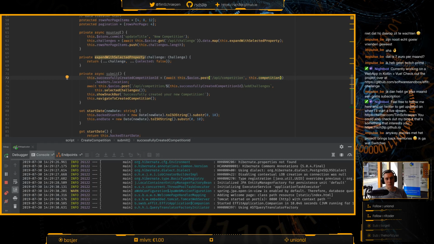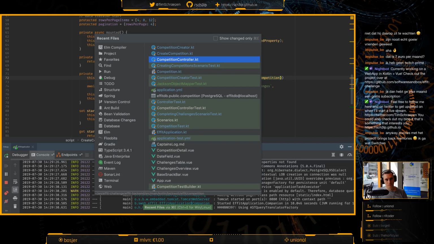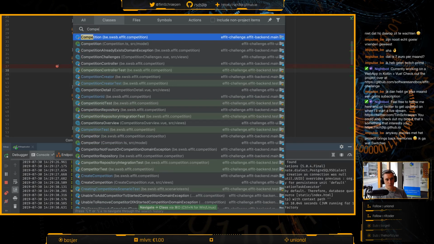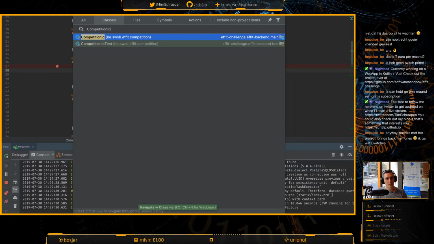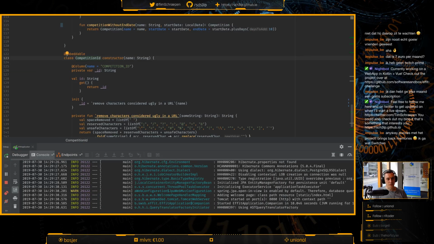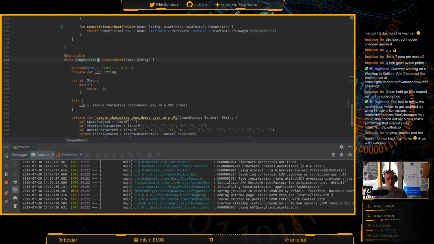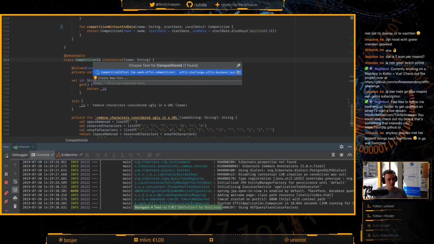There's so many places where it can go wrong, actually. So what's happening now is this just works. A competition is created. Ah, yeah, and then there's another problem with competition ID. So where this thing is created, we are also creating a competition ID from an empty string. And that shouldn't be able to work either.